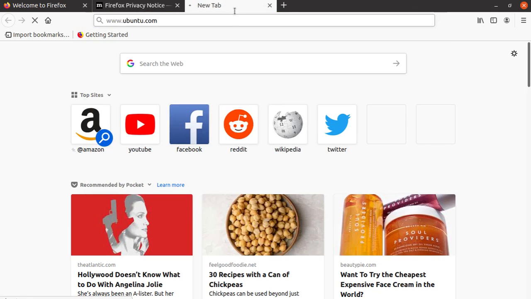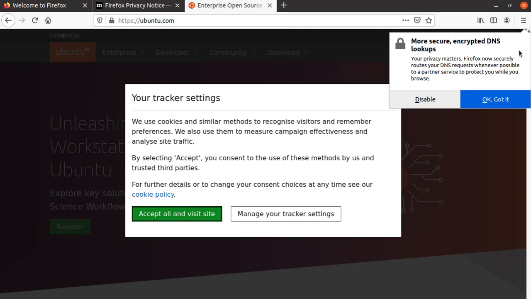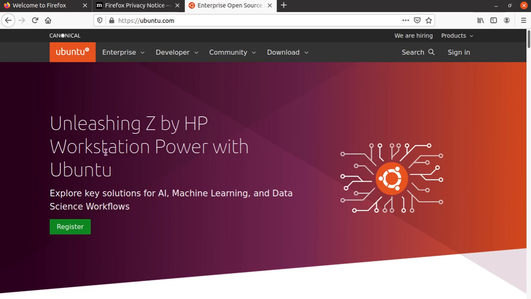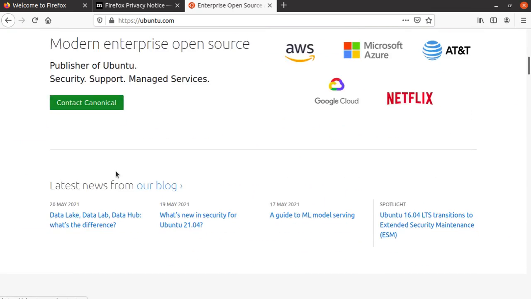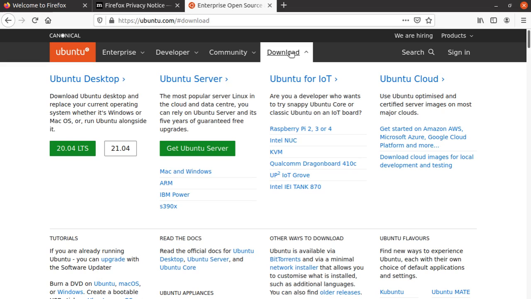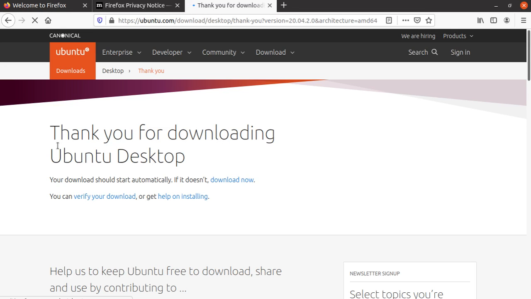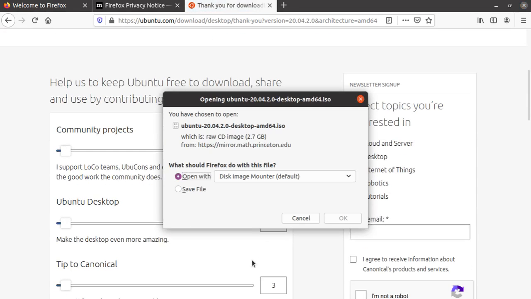So if you just go to Ubuntu.com, you will see the home page, and just go down to the download. Ubuntu Desktop 20.04 is the stable version. You can try out 20.04, but usually I tend to go with the stable version because you typically get a lot more security support for a longer period of time. Once you click on it, it's going to give you a download for the ISO file. You just download it, burn it to a disk or CD, and you're good to go.